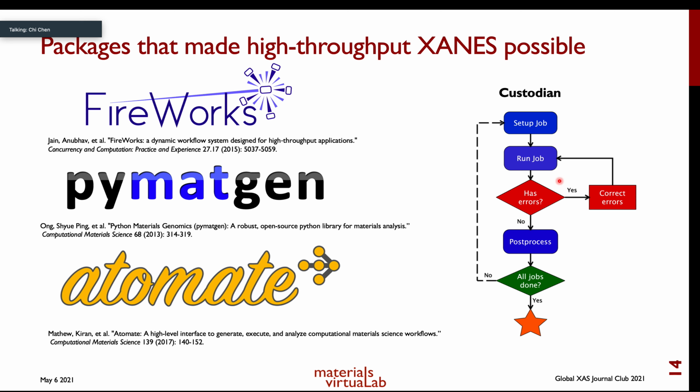And once we can calculate one structure, we can bootstrap the calculation to thousands or even tens of thousands using the automatic workflow management system. So this is a sort of package suite that is developed by the Materials Project. The one software is called Fireworks. Fireworks is basically the one that we use to manage the job execution. You start from one structure, then you can initialize many different calculation runs. And Pymatgen is the one that I just mentioned to generate the inputs as well as parsing the outputs.